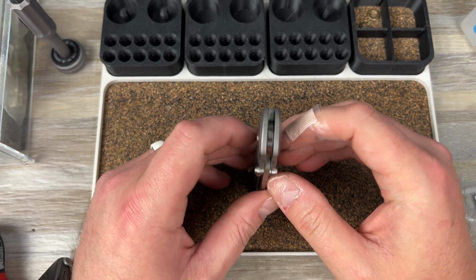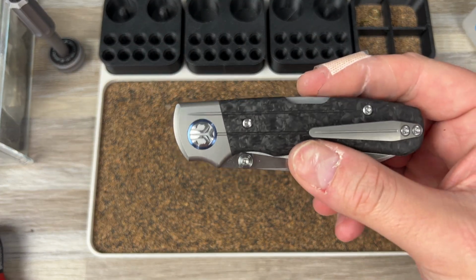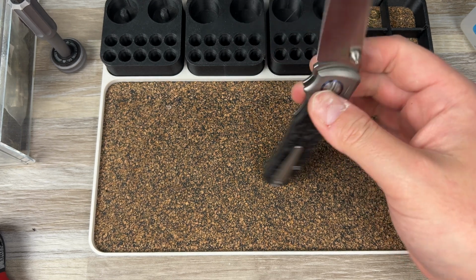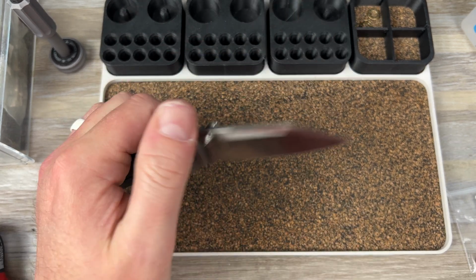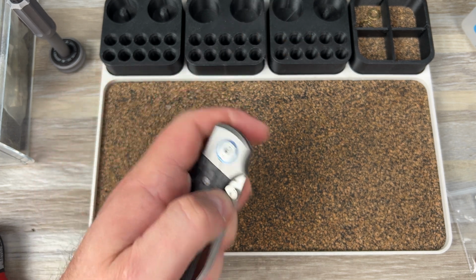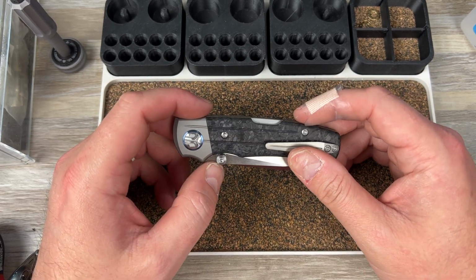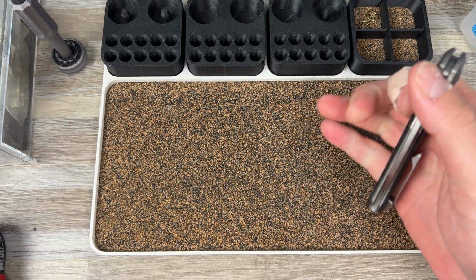So I'll keep an eye on everything and I will let you guys know, but centering looks dead on right there. The B is still in place. Still no play. Would I prefer to Loctite it right now? See what's going on now? Now I gotta flick it. Hold on. So weird. The way it's working for me is goofy as hell. I can't do it right-handed. I don't know why. There you go. I got enough lean on it.